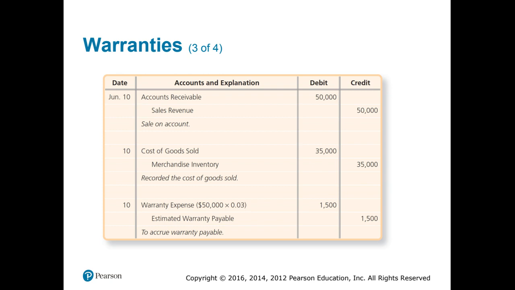Now here we see they're showing us how we calculated our warranty expense. So note that as well. This is another formula. To calculate the warranty expense, they took the $50,000, which was the amount of the sale, and multiplied it by 3%, which is what we estimated our warranty cost to be. So the sale amount times the warranty percentage tells us what our warranty expense is. And that's in the book on 569 as well.